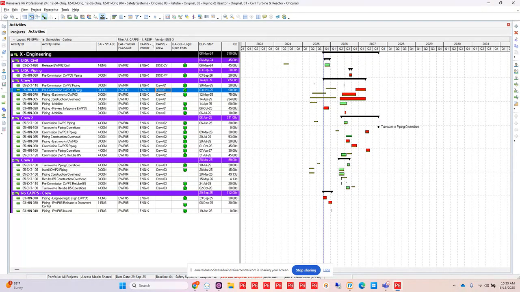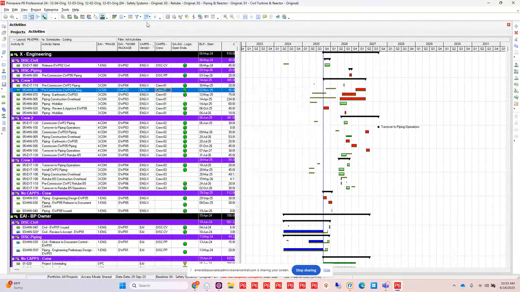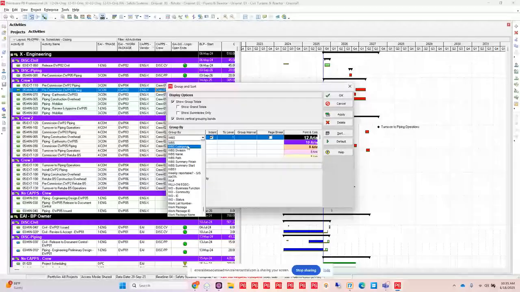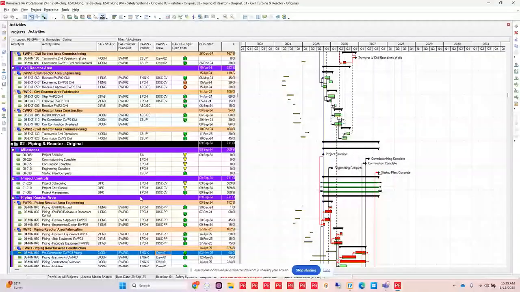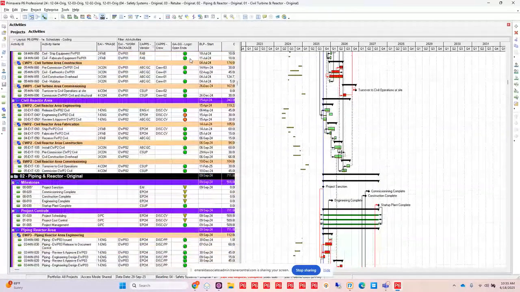So you want to be sure that you can answer any questions. So I'm going to go ahead and take this off again. I'm going to bring back all of my activities, and I'm going to take it back to my WBS as well, because I want to show you a different type of piece of data. So we also have our user-defined fields. And what user-defined fields are, and one of those is right here, it is an indicator field.